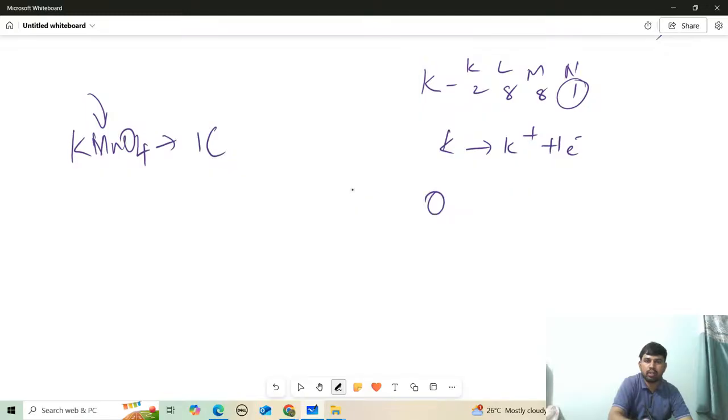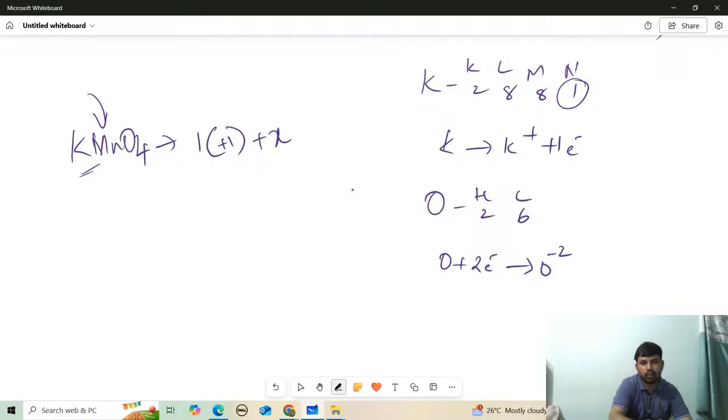Similarly, oxygen has K shell with 2 electrons and L shell with 6 electrons. It wants 2 more electrons. That's why oxygen always wants to gain 2 electrons and forms O -2. Generally speaking, there can be different oxidation states. So here, how many potassiums are there? 1 potassium, that's why 1 into +1 I am taking. Plus 1 Mn, take it as x, that's why 1x. Plus 4 oxygens, and the oxidation state of oxygen here is -2.